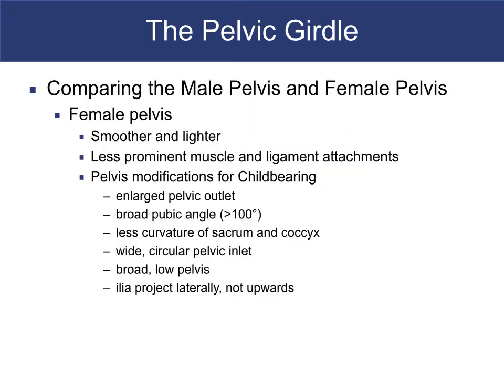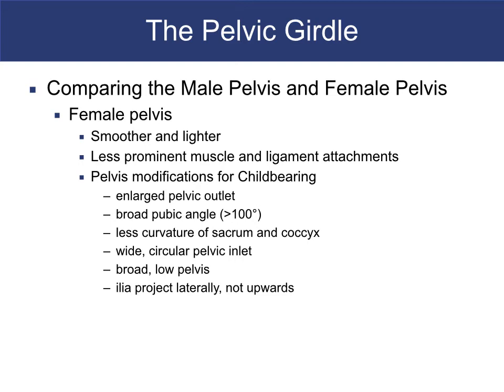Comparing the male and female pelvis, we have male pelvises and we have female pelvises over there in the lab. You need to take them both in your hands and look at them and see the difference. The female pelvis is smaller. I mean, it's lighter. It's not as strong because men usually are bigger people. They have more muscle and weight to them.